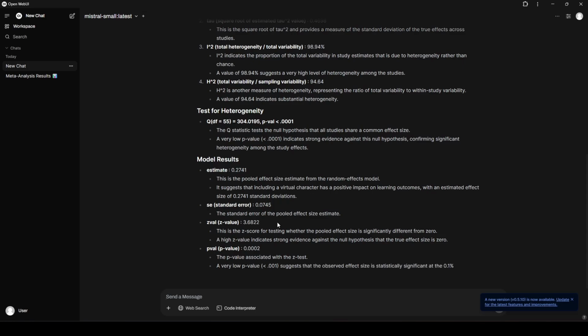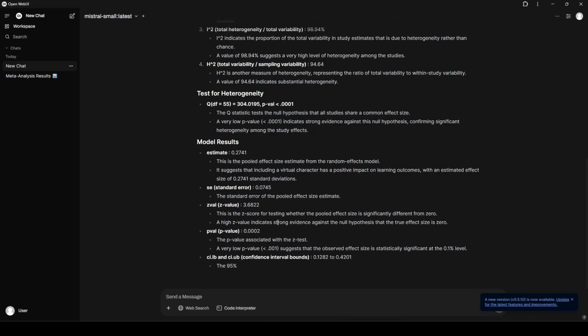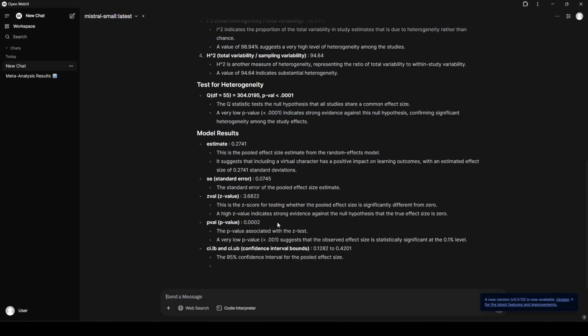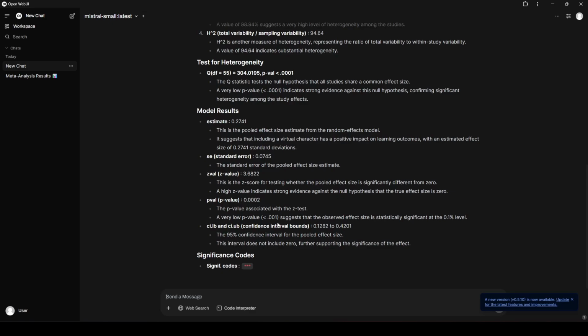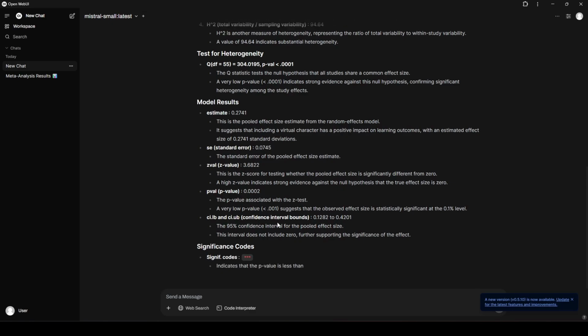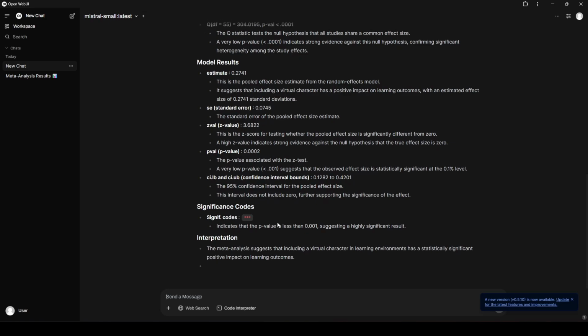All right, so we're almost done. I'm assuming we're almost done because it's at model results and going through the confidence interval. I think after this, it's just going to tell us the overall interpretation. That would be my guess based upon what the other models have done. So we'll just let this generate here for another minute or two, and then it will be done. All right, significance codes. What a boring thing to tell us. I understand why it's telling us that, but when it runs slowly on my computer, it's like, I don't want you to print out 2 extra lines about significance codes. All right, so it's going through the interpretation now, so it should be just about done.